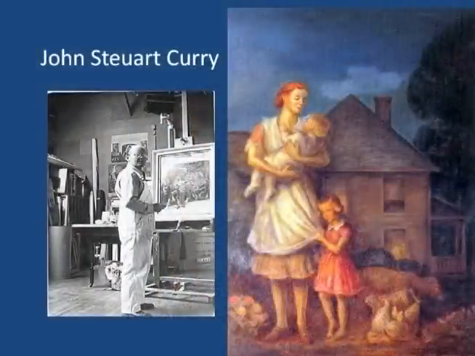You might be familiar with the Armory Show of 1913, which is located in New York City. They're bringing in very avant-garde abstract artists, and they're not really into landscape painting. John Steuart Curry, who is from Kansas, from a farm outside of Topeka, goes to New York to study.